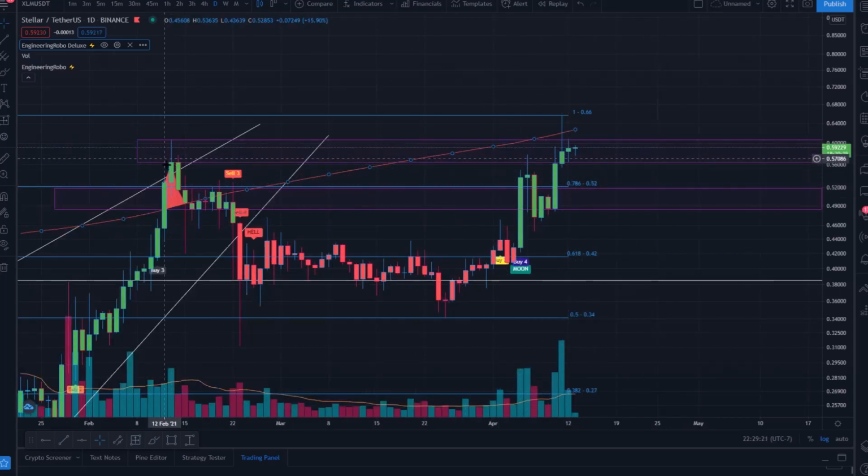We had interaction with the FOMO zone back in February. The swing high came up into the FOMO zone. We had this big rejection right off of it, and that's the thing with the FOMO zone, we don't have to have a big rejection off it. It is not always a top, but it definitely can be. This is where the most sell pressure is present, and this is when there's tons of volatility.